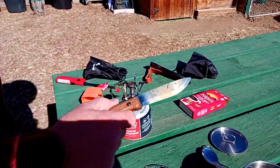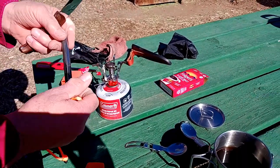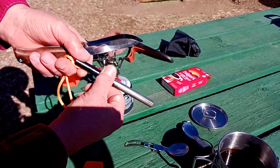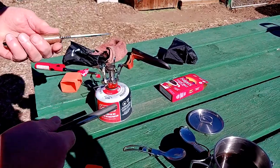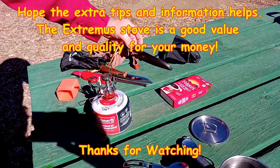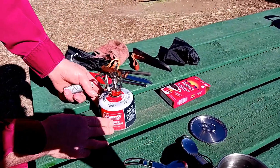Your knife gets like that from using the ferrocerium rod, just wipe it off. That's all that is. Usually with your ferrocerium rod, if you clean them ahead of time, maybe take that paint off. Then you gotta make sure this stays dry, otherwise it could develop rust. You don't want that, just depends. But it works great. Always bring multiple ways to start a fire. From a lighter, this, ferrocerium rod. That way if the igniter doesn't work on any brand of stove that you get, then no problem. Trip's not ruined.